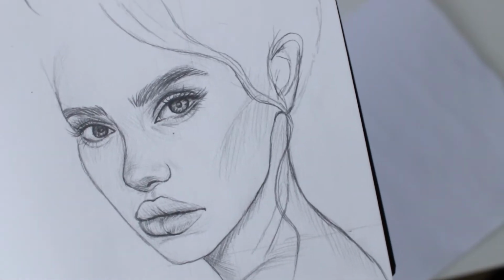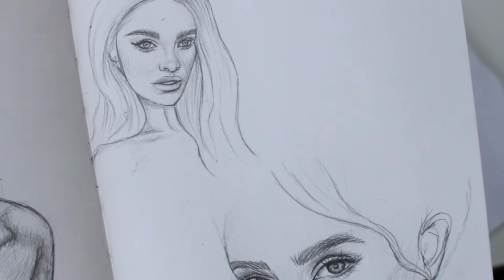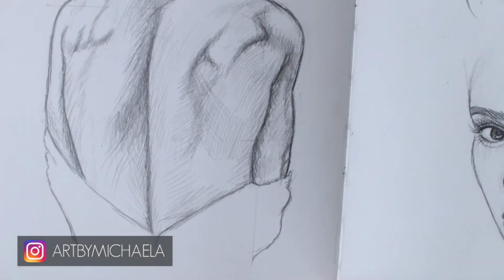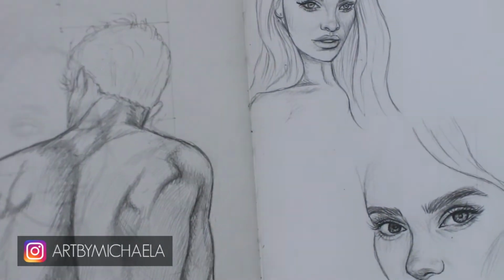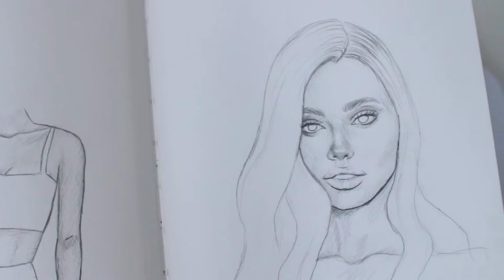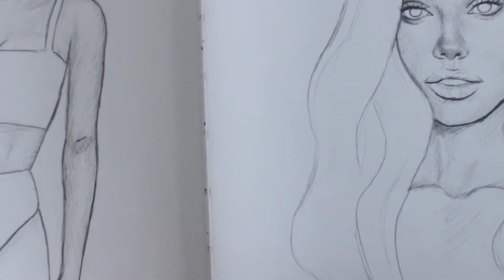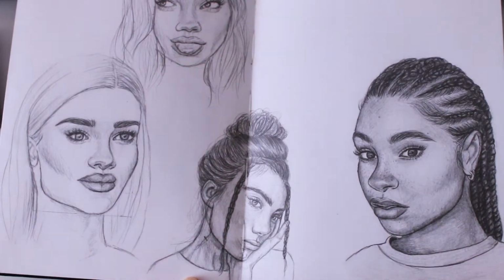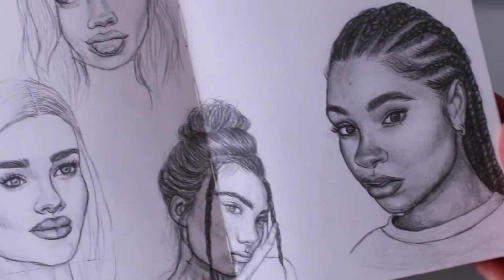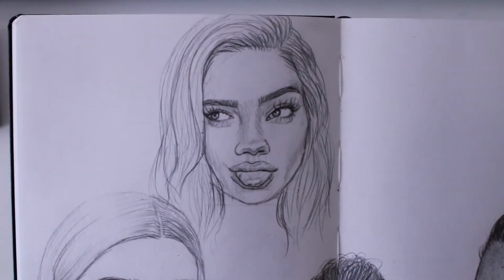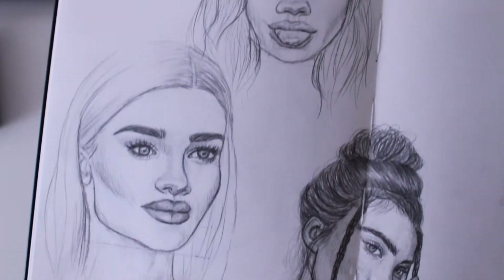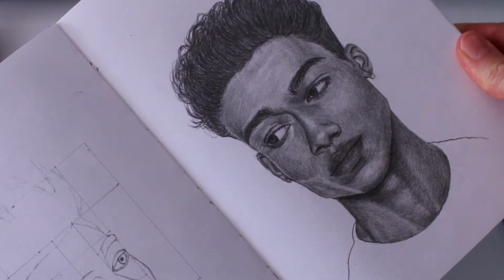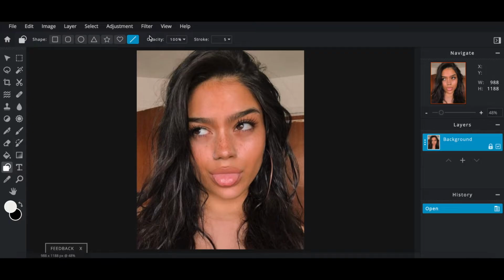Hey guys, so recently I have been posting some sketches to my Instagram stories, and some of you guys have asked me how I make them. I mean, they are way more simple than my usual drawings and they take way less time. So I thought, why not make a tutorial on how I sketch? I'm not really that great yet because I just started sketching like this, but I'm getting there. I'm really happy with the latest ones, so yeah, I'm just gonna begin with the tutorial now.